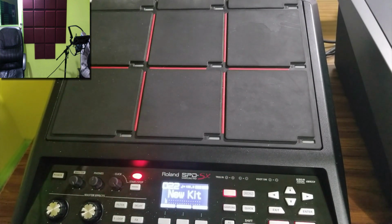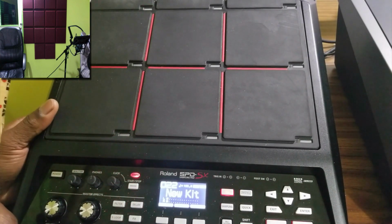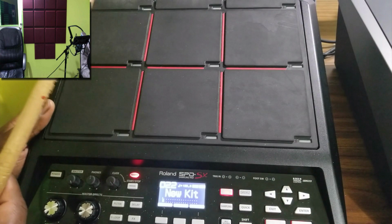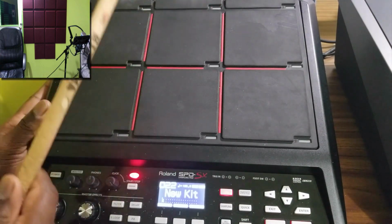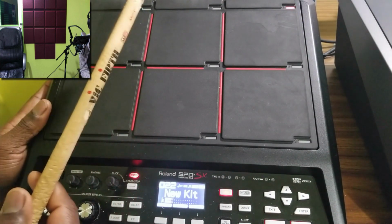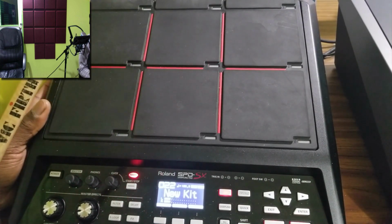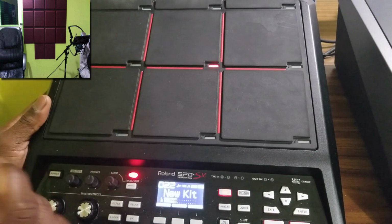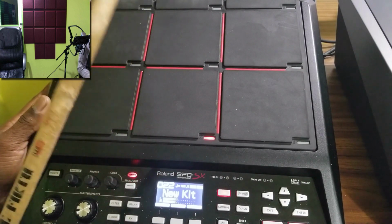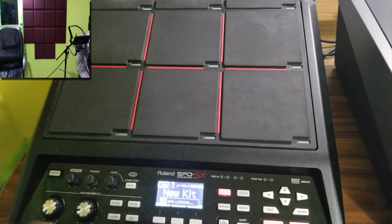All right, so let's move on to another kit. This is called new kit 22. All right, so you can hear those are some nice reggae samples chopped up. All right, synthetic toms. These things are common in reggae music. All right, that's a wheeling bongo there. Slide. Clap. Alright, some nice synthetic sounds here. Let's move to another kit.